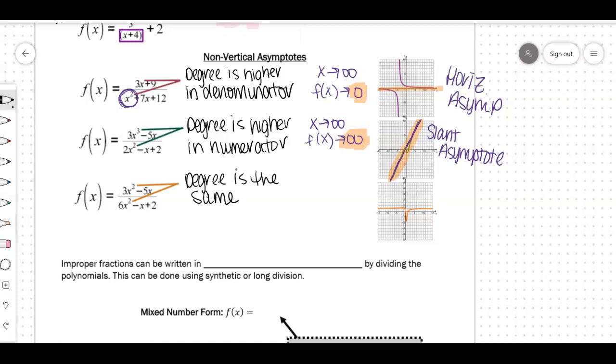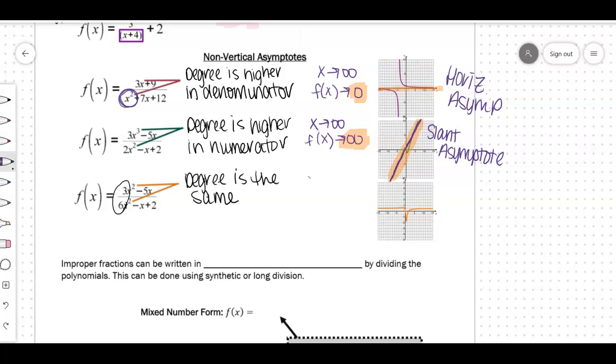So for the last one, the degrees were the exact same. So let's say you put in 1,000,000. You have 1,000,000 squared times 3 over 1,000,000 squared times 6. Let's say you put in a billion squared times 3 over a billion squared times 6. Again, I'm ignoring this because these little terms here really don't hold much significance when you're squaring a billion. These numbers are way bigger, so we can kind of ignore those. So if you have 3 times a billion squared over 6 times a billion squared, notice that these billion squares would kind of cancel, and you're left with 3 over 6, which is 1/2.